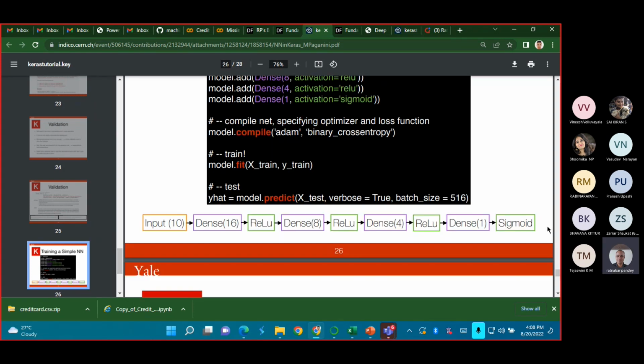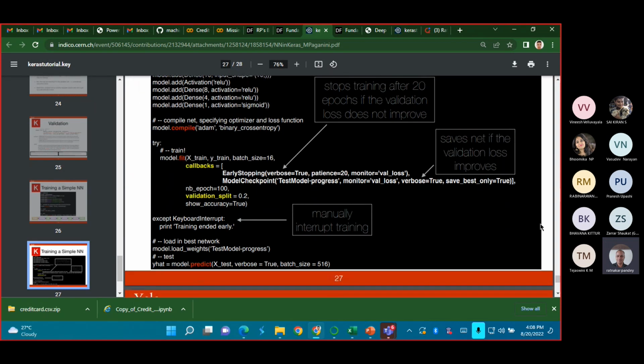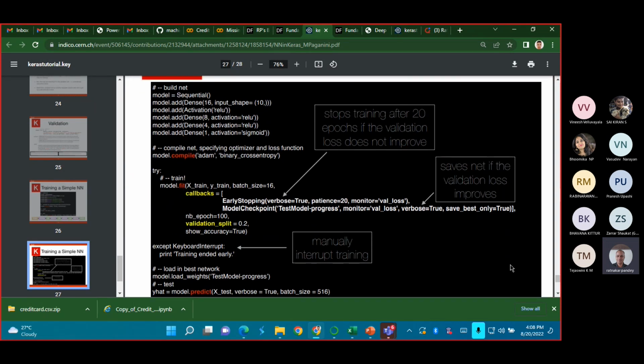Okay, let's look at one more. I think they have other ones as well. So what do you think this is doing? Any guesses? You can take time to look into it. This network. This is a different network actually, slightly different. Or maybe it's the same thing, but we're adding more things actually.